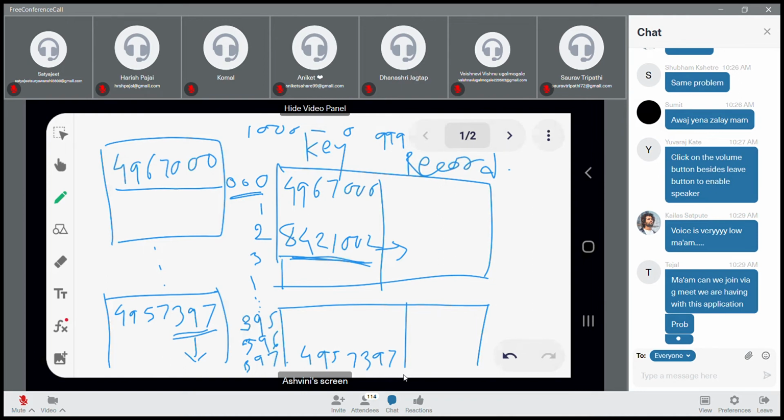Excuse me, ma'am. Ma'am, your voice is low as compared to other students. As compared to other students means whoever is talking, like Satyajit. What is Yuvraj saying? Click on the volume button beside the leave button to enable the speaker. Voice is very low. Okay. Just wait a minute.